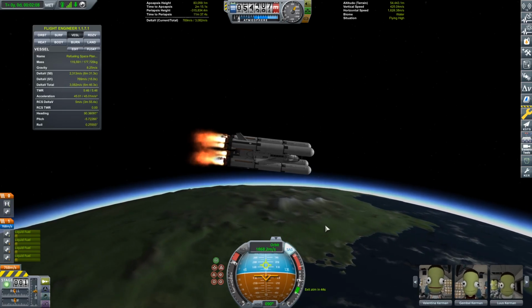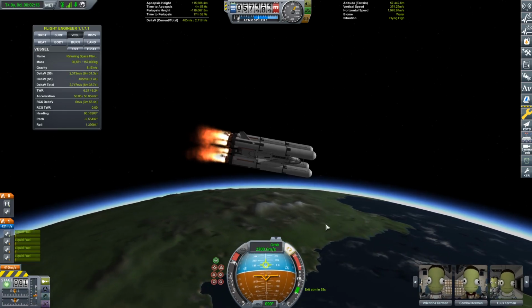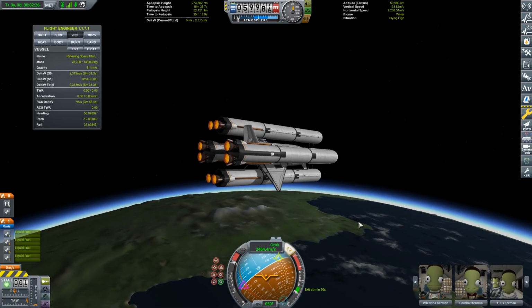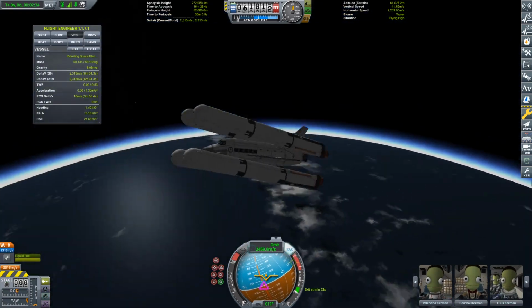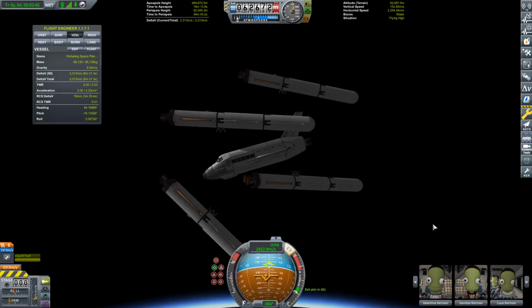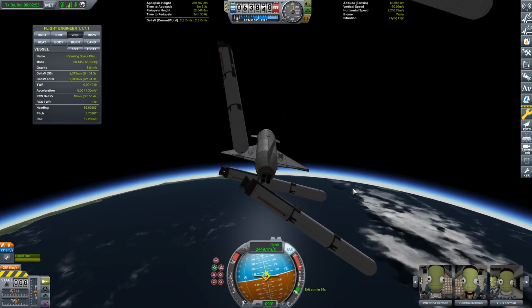This plane doesn't technically have the fuel to do it. We're going to go to Minmus first and land on Minmus. Yeah, we can do everything to land on Minmus with this one here. And whilst we're on our way to Minmus, we're going to launch a refueling craft, which is going to go and meet the space plane, probably at the moon.